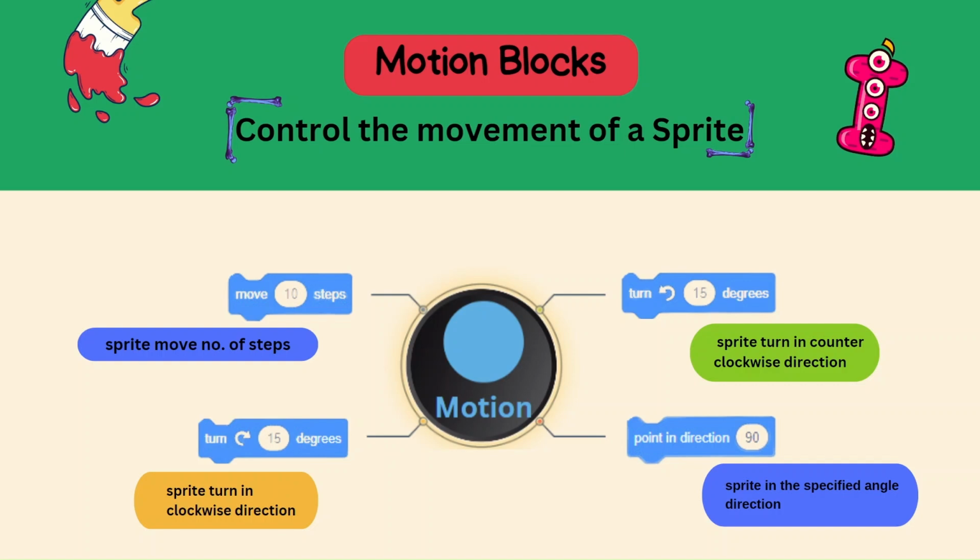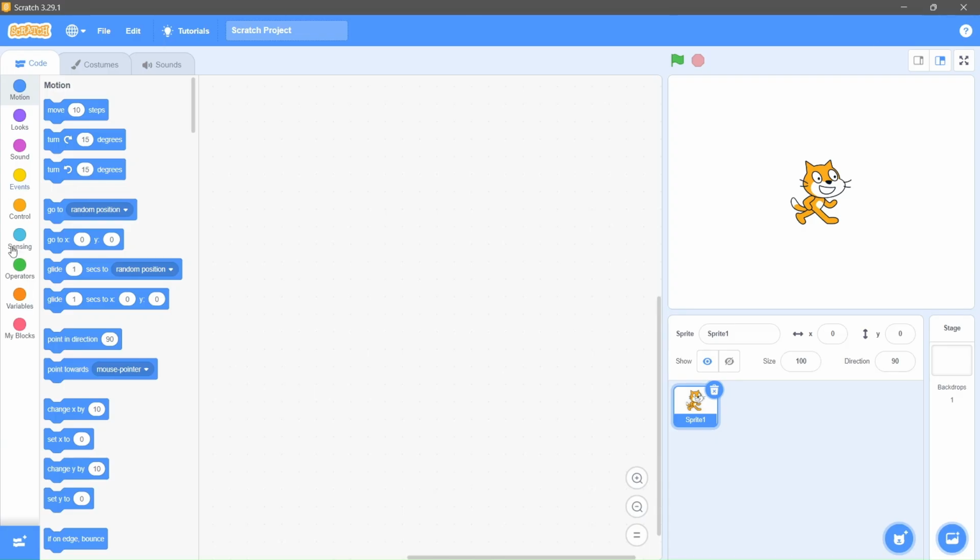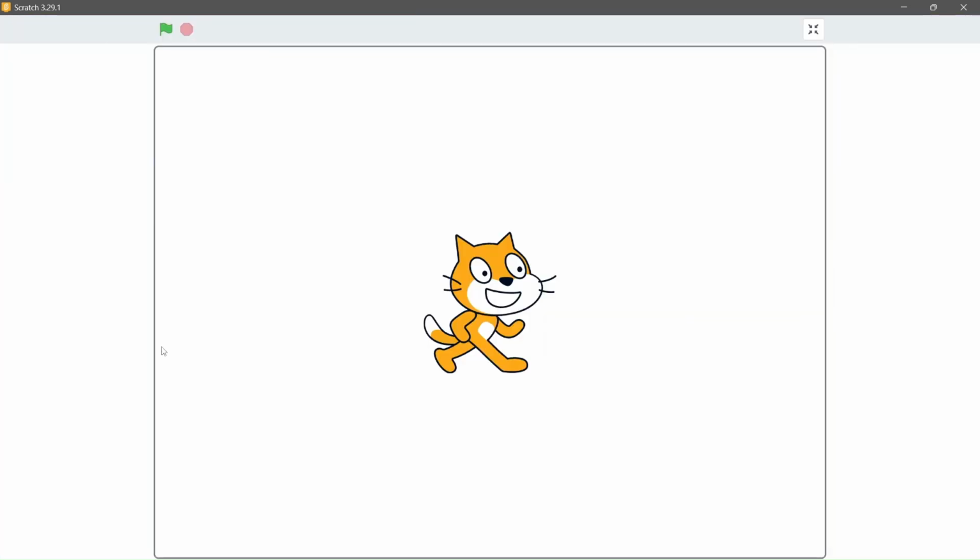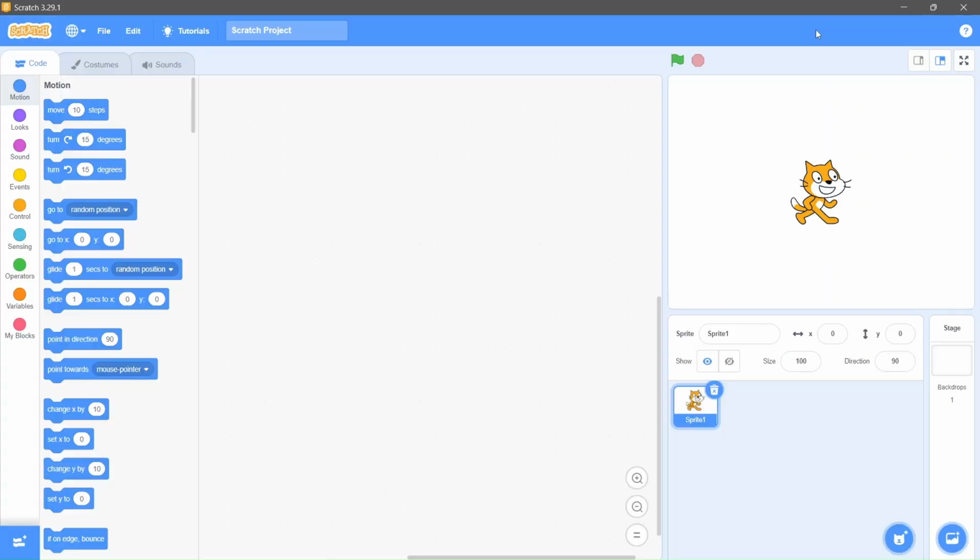As I told you, these blocks are of different kinds. So let's jump onto the Scratch editor and see there. And here is our Scratch editor. As I told you about our Cartesian plane, you can see here our Scratchy is in the center. And from here it can move in this direction. It can move to the left, it can go up and it can go down. We can also make it rotate. So this is how we understand it from our Cartesian plane.